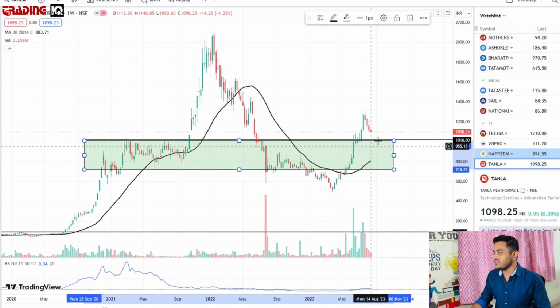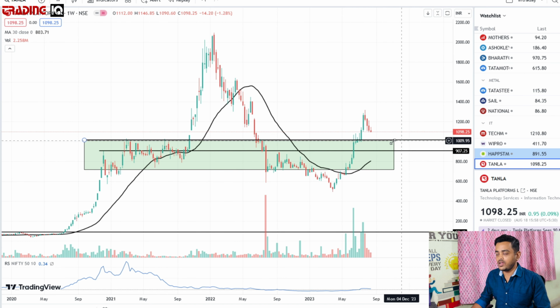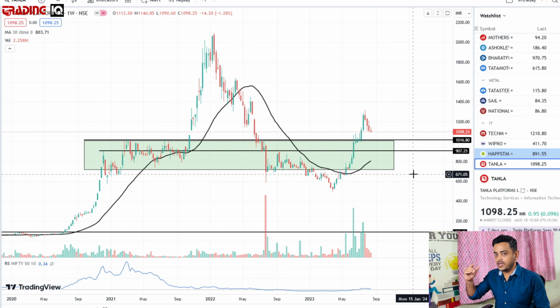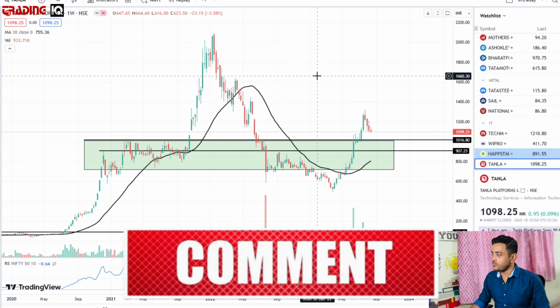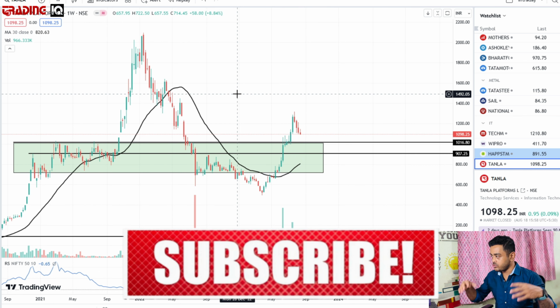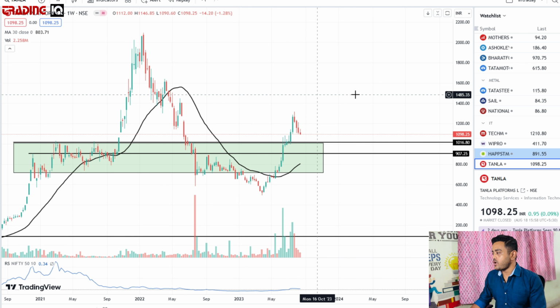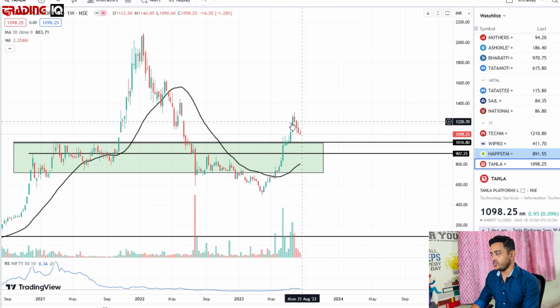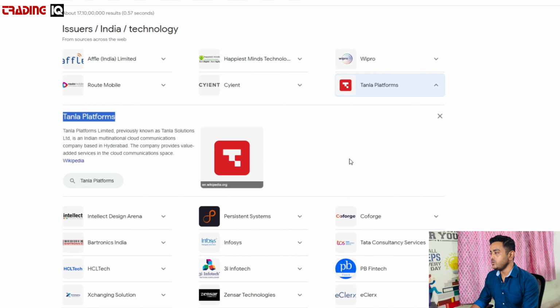Now, if I invest around this breakout level, my stop loss will be pretty close to, I would say, around 900. So I'll have to have that gap and wiggle room for it to bounce back from its breakout level, and whatever stocks I'll be investing in, I'll keep for the long term based on the structure and several other factors, like what the industry is doing, what the overall market is doing, and all that. So I'll keep this in the watch list, just because it is retracing back to its breakout level, and this is a probable buy, a very, very short term buy right now.